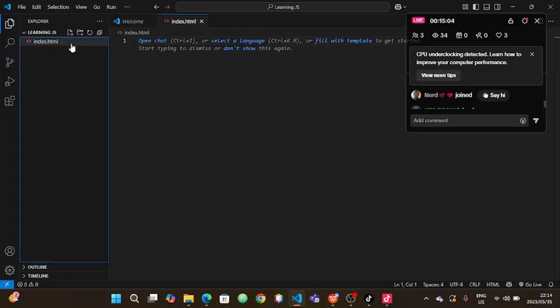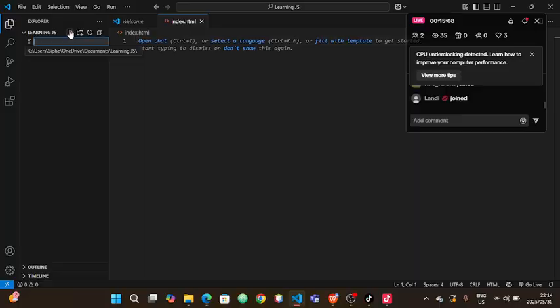And also we are going to create another file, which is style.css, enter. Now we have two files, index and style.